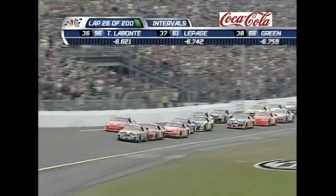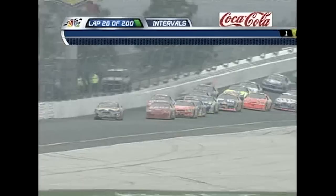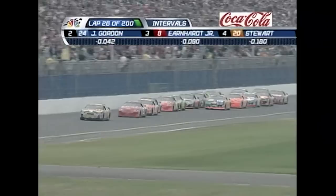pushes him down the racetrack, and the 24 is going to lose some spots. Matt? Bill, that's exactly what Steve Meehl just told Junior. He says, man, they are blocking already. I mean, after all, it's the end of the race. Well, I'm sorry. Only 174 more laps to go.